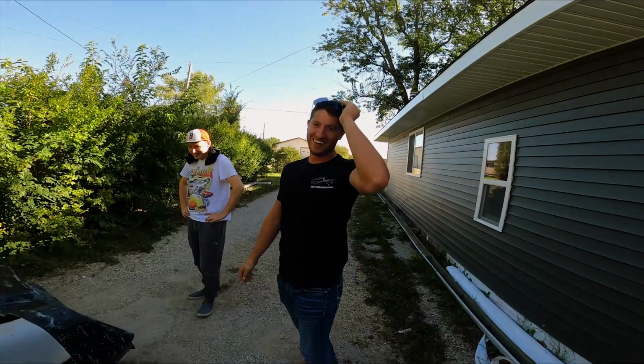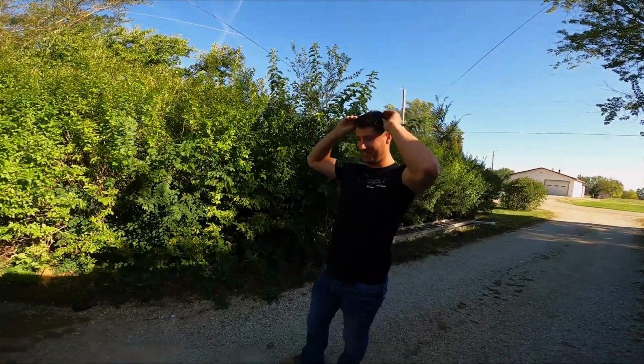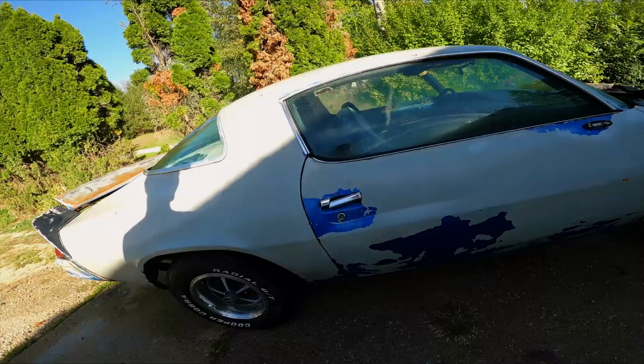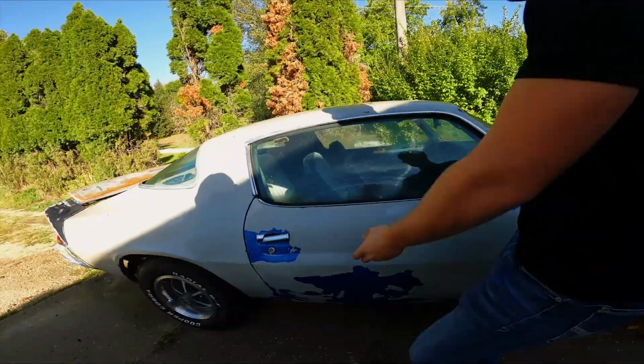Did it get off the ground at all? It did. What do you think, Sean? I think it's a damn Camaro. What do you think? It's a Camaro. It's a knockoff of the bone marrow from Hot Rod Garage. She cleans up real shitty. She cleans up really nice.